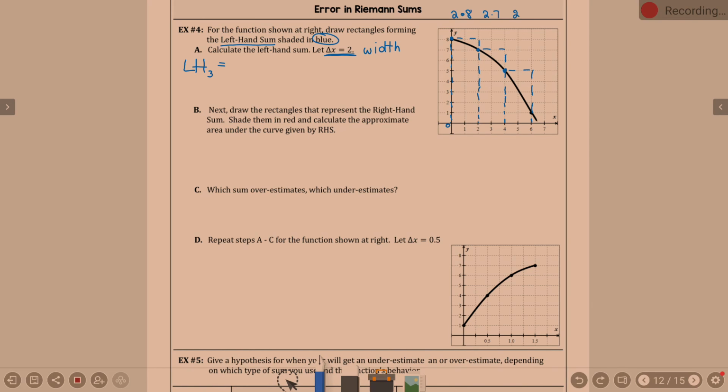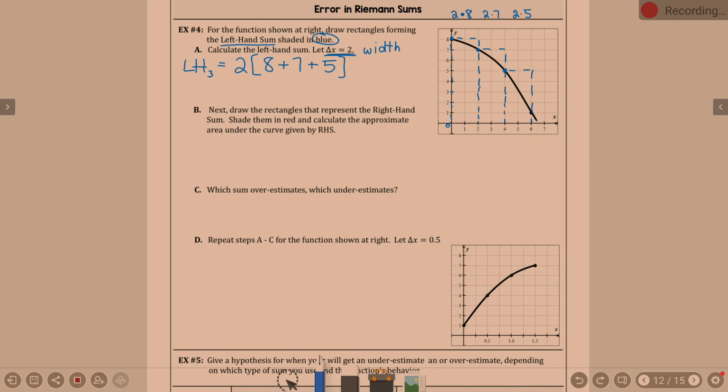What do you notice about all 3 rectangles? They all have a common width, yes? So, common to see Riemann sums written is we're going to put the 2 out front because they all have the same width, yes? And then we're going to add the heights of 8 plus 7 plus 5. Mathematically, it's the same. In other words, we could have taken 16 plus 14 plus 10. For this particular problem, that'd be easy peasy, right?